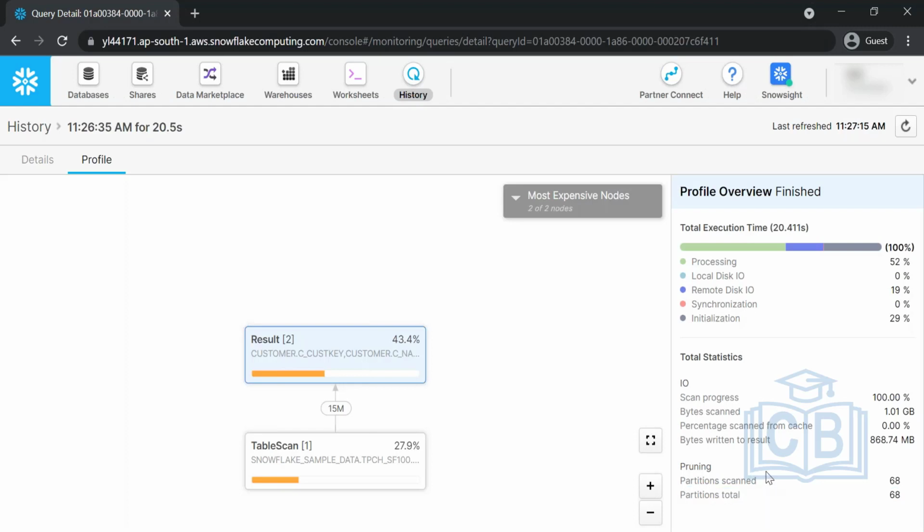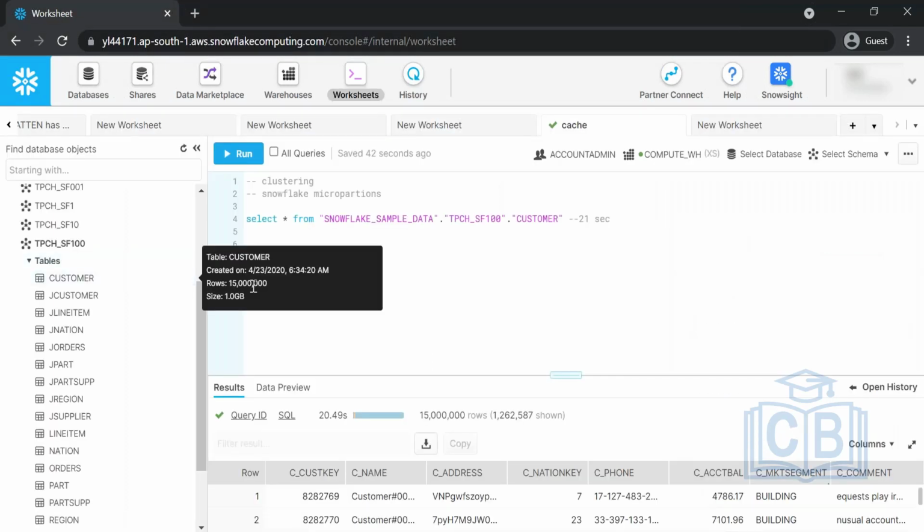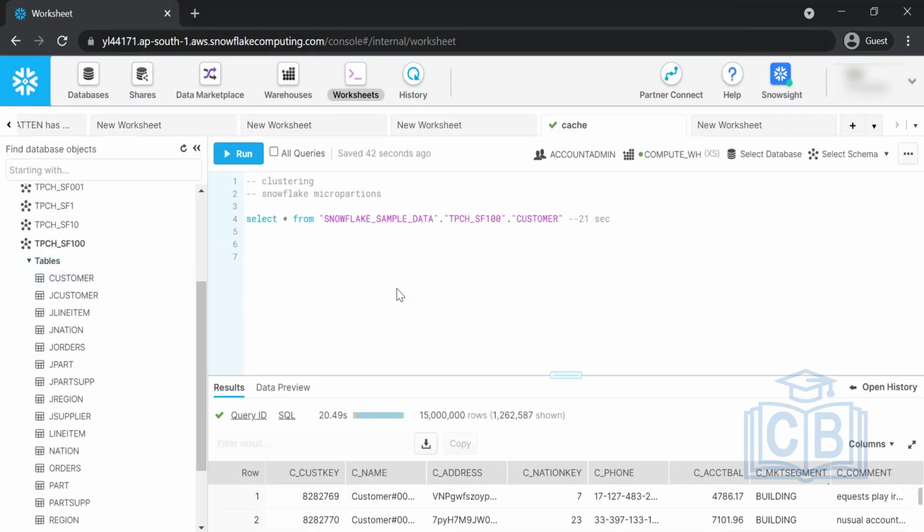So if you see partitions total 68, what does it mean? If I hover over this table, how much data is inside the table? 1 GB of data.